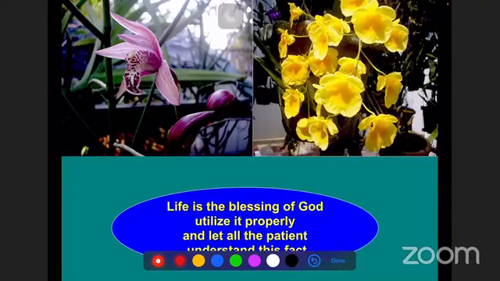So life is the blessing of God. Every patient should be given a thought in their mind that the life is the blessing of God. We should utilize this life very much properly. And আমি একটা কথা বলবো বাংলায়, যে এই লাইফটা আল্লাহর দেওয়া একটা আমানত আমার জন্য, এটাকে খেয়ানত করা যাবে না। পেশেন্টের মাথার ভিতরে এটা ঝুলাই দিতে হবে যে আমার এই জিনিসটা আর করা যাবে না। And let all the patient understand the fact that it is the amanat from the Allah subhanahu wa ta'ala, and we should take care of this life, and we should live long like this orchid flower. This orchid flower usually stays for months together.